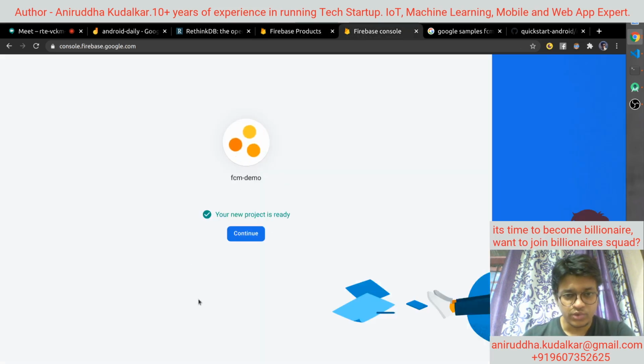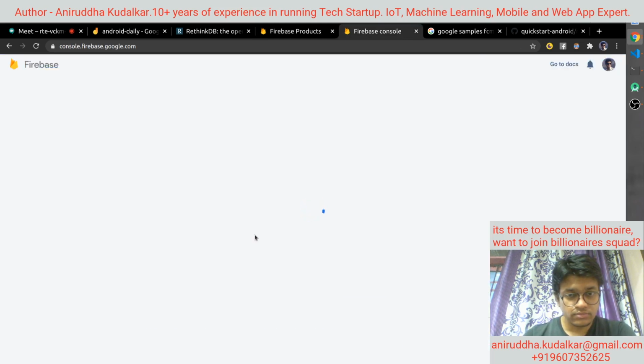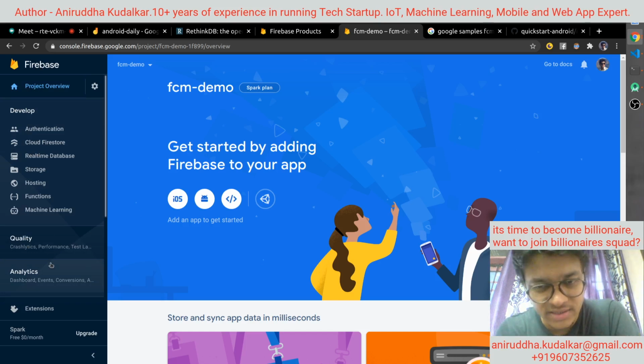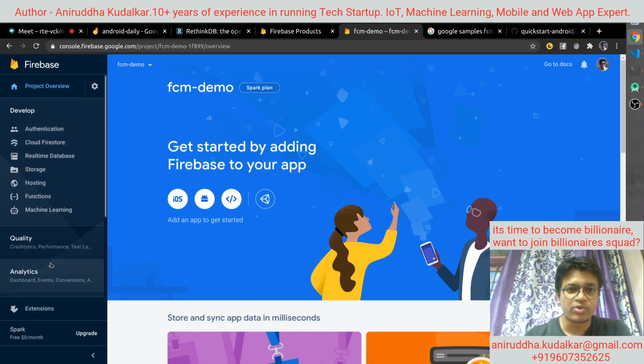Well, fine, let's go here. Now see, on the left-hand side of the Firebase console, remember that if your customer says that you need to use some other service, even AWS provides the same thing, right? But FCM is from Google only. Why are we learning this?